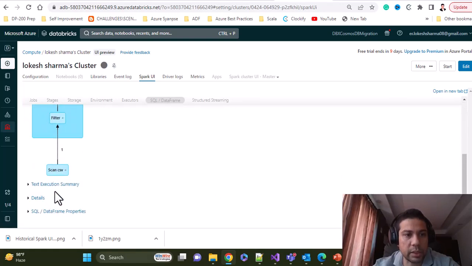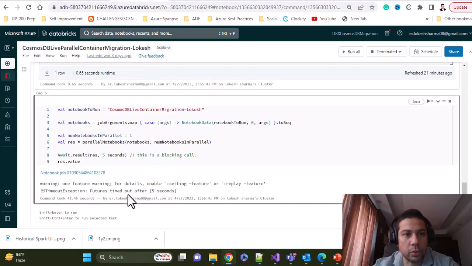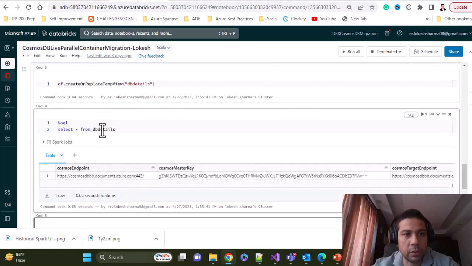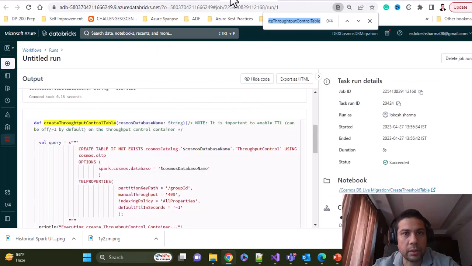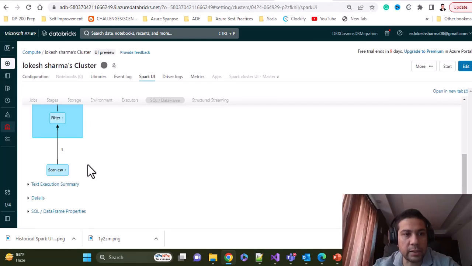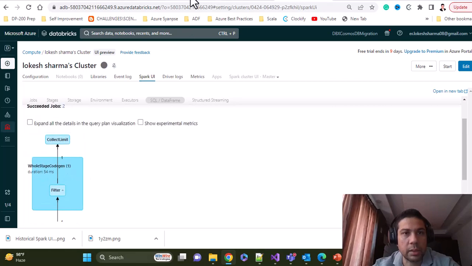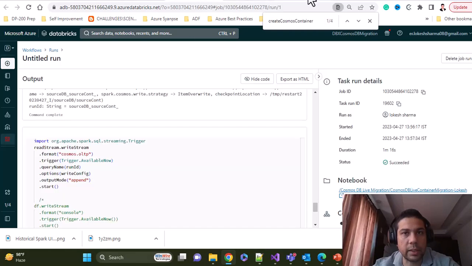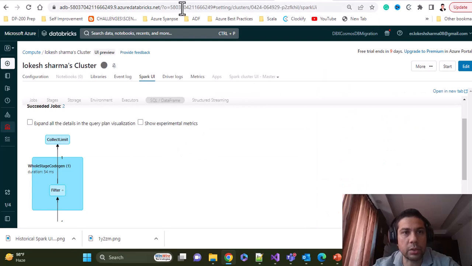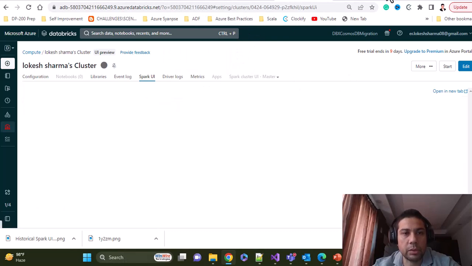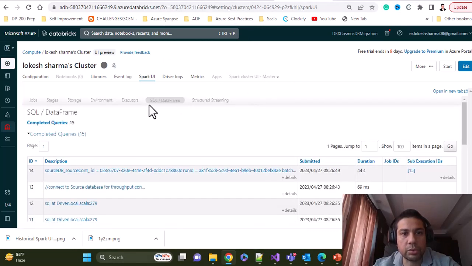You can see this particular piece of code is first scanning the CSV, then there is a filter operation, and it's ultimately collecting the results and showing them on the console. So this is how you will be able to navigate and use the SQL/DataFrame tab.